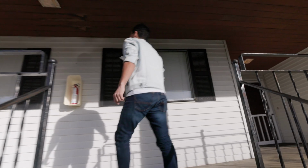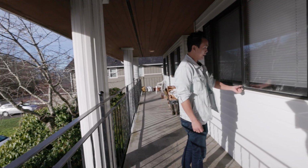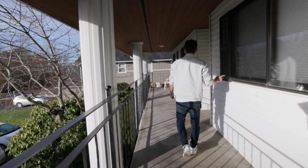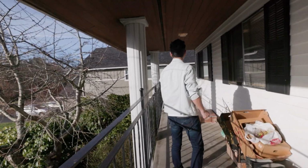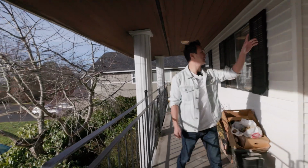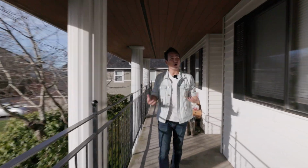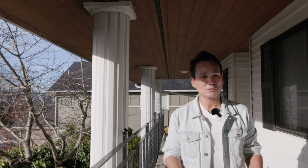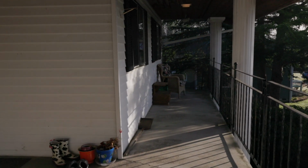Okay, let's see, what else am I going to do, obviously. These are older windows, so eventually I'm probably going to replace these windows. The gutters are going to be replaced, probably the lights too. So I'm probably going to have to walk this property with my property manager and point out all the things that I want to do with this particular property. But as you can see, there are 3 units on the top, 3 units on the bottom.